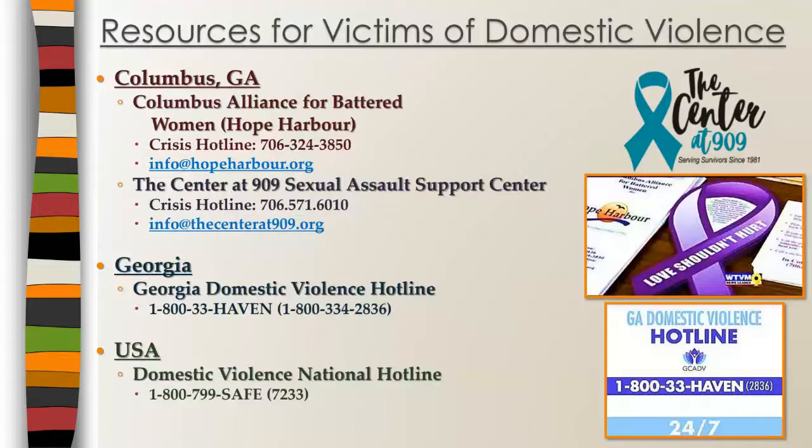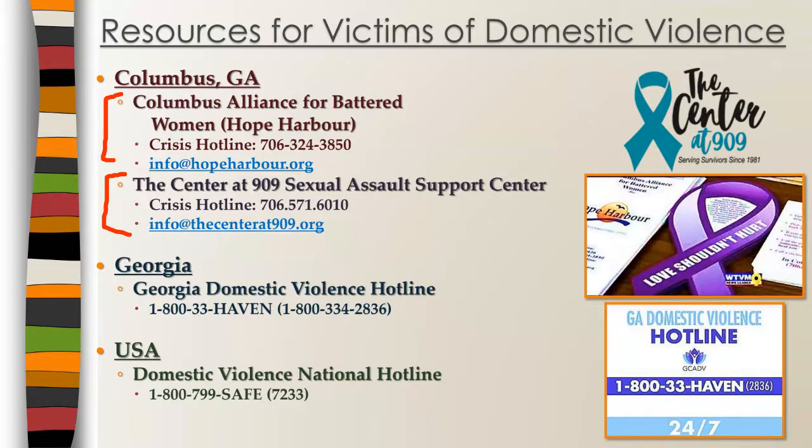And I leave y'all with some resources. Hopefully, I pray you never have to use them, but they are here for you, and so I'm putting them out there. If you live in Columbus, Georgia, I mentioned earlier, we have two great resources locally. You can reach out to the Columbus Alliance for Battered Women, known as Hope Harbor. They have a crisis hotline, 24/7, or you can email them. We also have a center at 909 Sexual Assault Support Center downtown. They also have a crisis hotline and an email there.